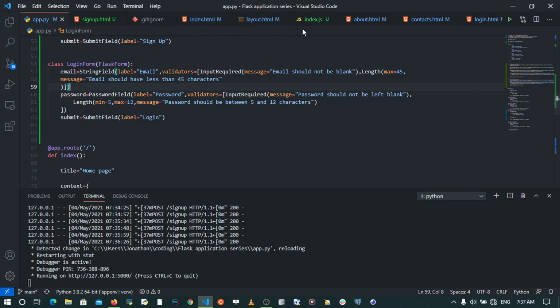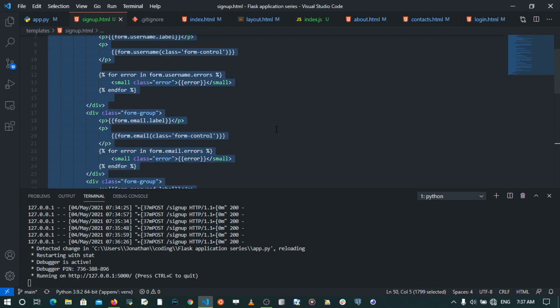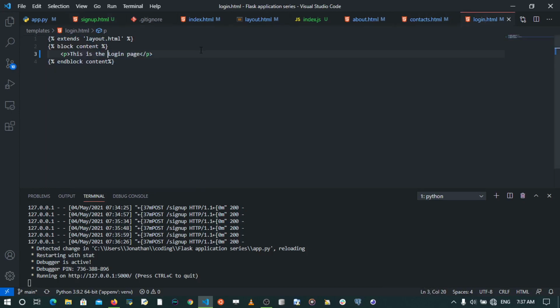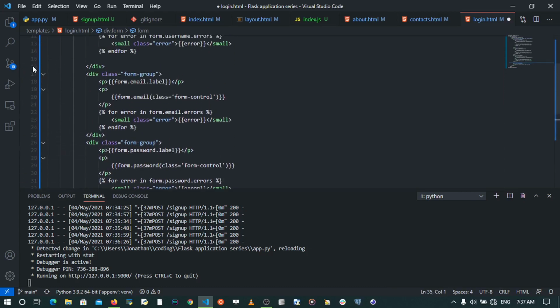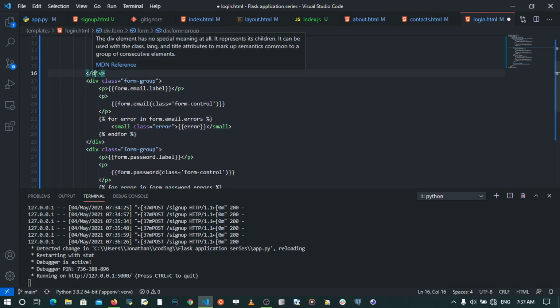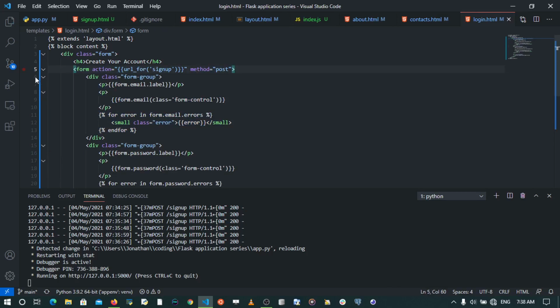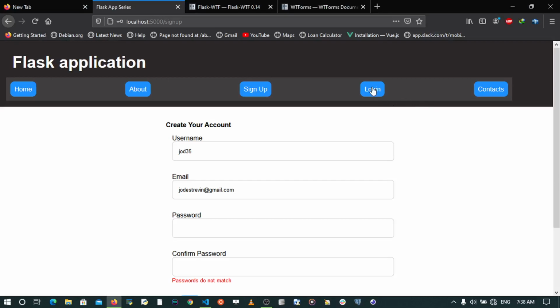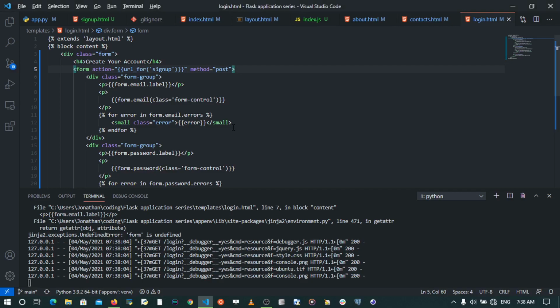Now I'm also going to go to login.html, so I'm going to copy some of this HTML. I'm going to copy this entire HTML here, go to login.html and paste it in. Now what I'll need is the password. I'm going to keep the password and remove the username field. I'm going to add this. When you navigate to login, we're going to have this field. So form is not defined, so that means you have to put it in our instance.